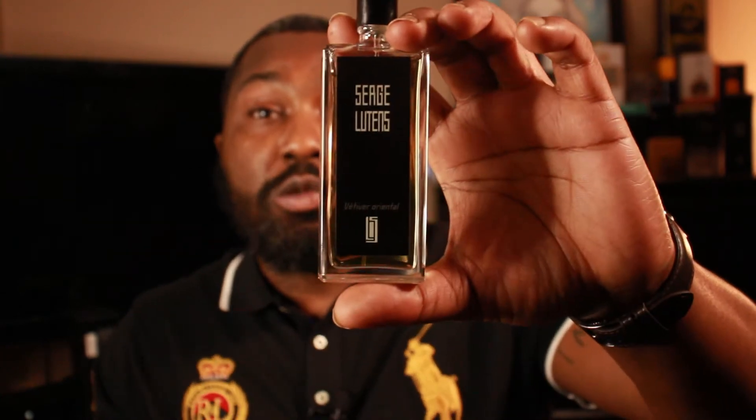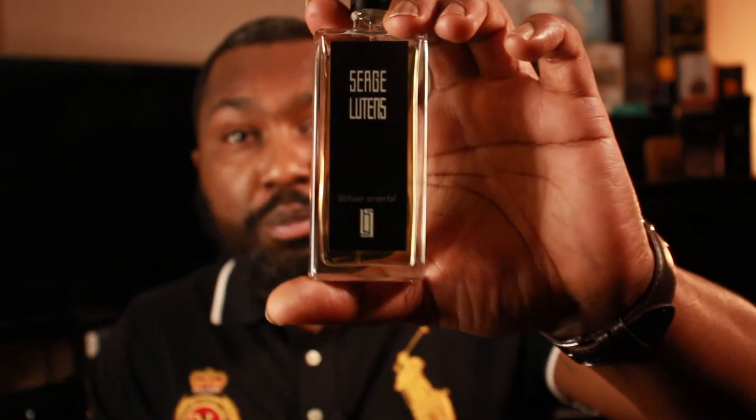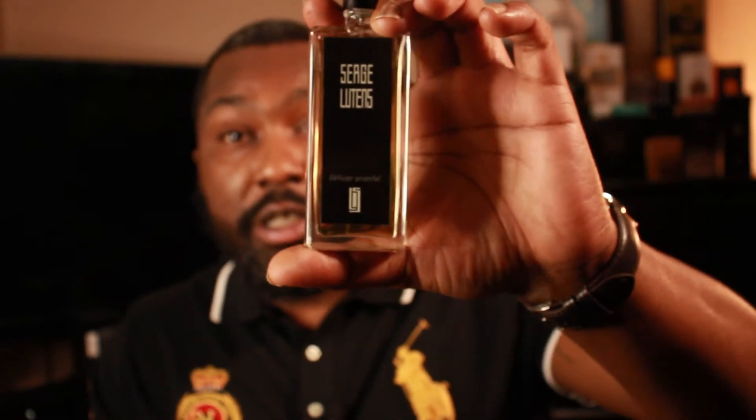It just seems like vetiver, chocolate, and whatever wood and amber is in here are the main notes of this. I can't wait to wear it. This is one of my favorite Serge Lutens. I'm at number six now of the line. I have Santal Majuscule, but I just feel this one makes me happier to wear than the Santal one. So the next one I'll get after this is 5 O'Clock au Gingembre — the ginger one. But right now, Vetiver Oriental is definitely on my wait list.